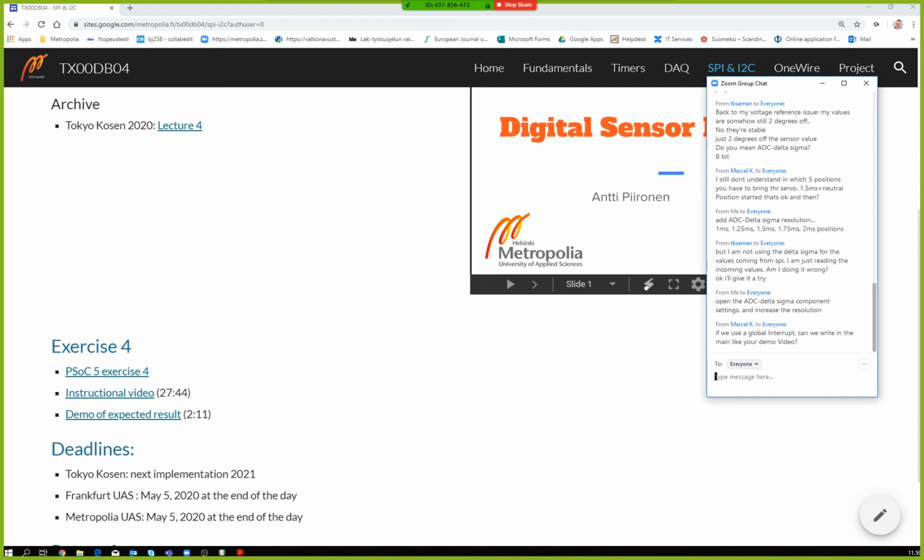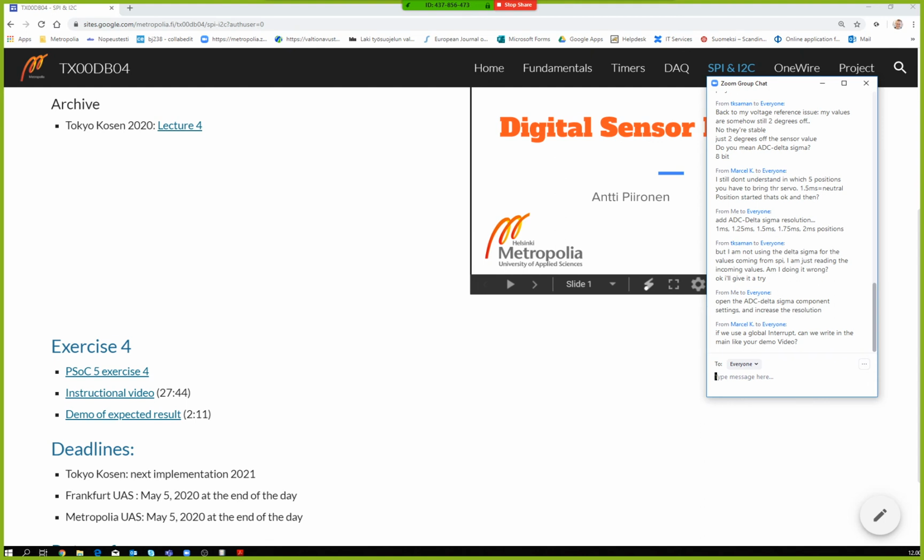Okay, the global interrupts actually need to be enabled, and basically read the documentation on how these PSoC interrupts actually work. The interrupt controller inside of the ARM processor is enabled by setting the global interrupt. But how these individual interrupts then work, there are up to 32 interrupts available on this core, and actually then let's see how does it go.